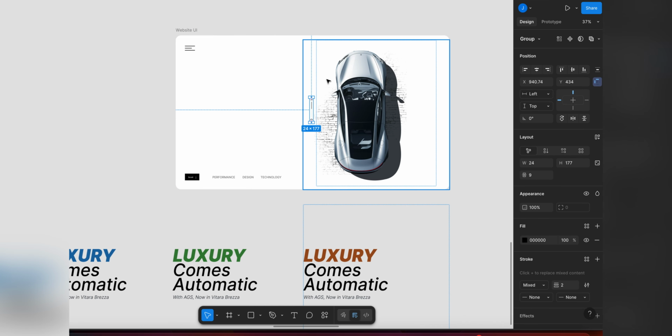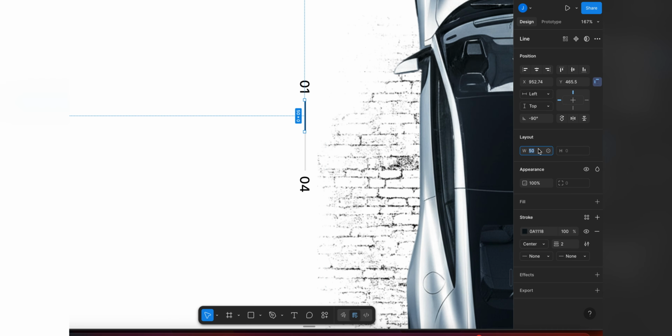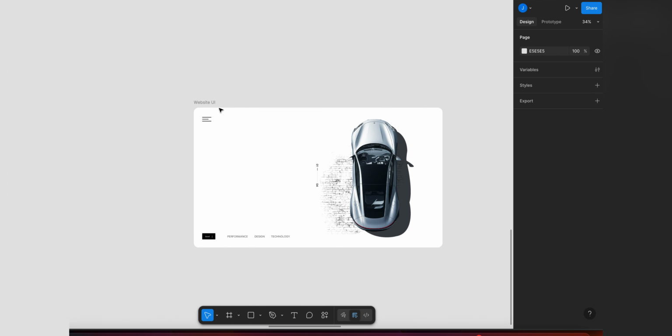To show users where they are, add a small progress bar at the middle of each section. So update the bar to grow on each frame. It gives a clean step-by-step feel.